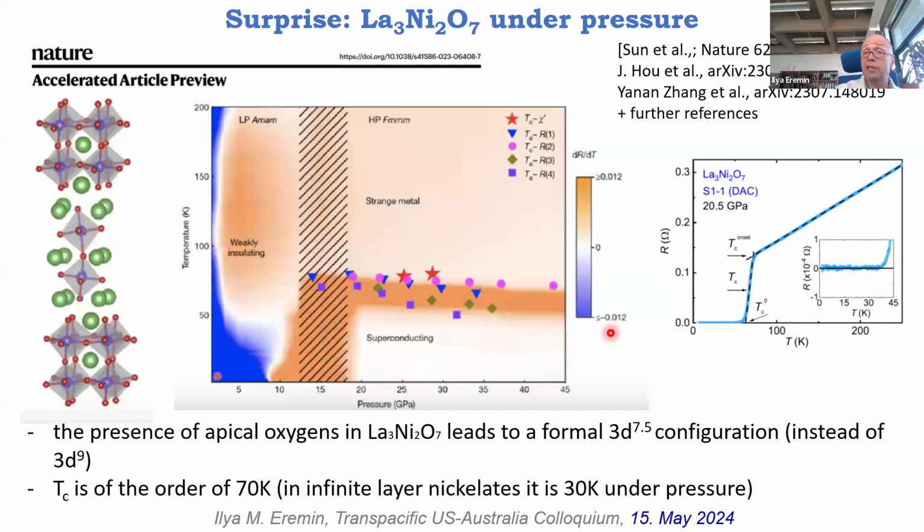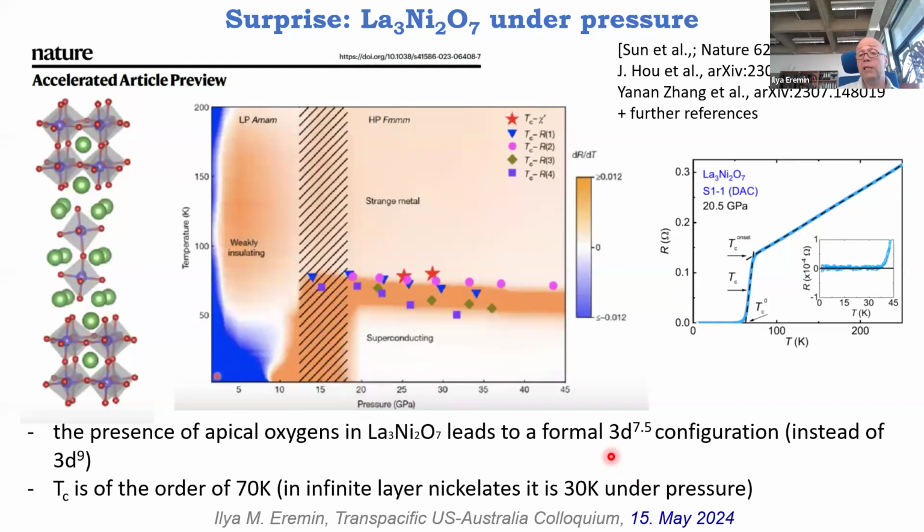Now, there has been a result, surprising at first glance, which came last year from Meng Wang's group from China. It was actually just growing bilayer nickelate to look for potential magnetic structures. They applied pressure, and then surprisingly they found it's superconducting, with transition temperatures of the order of 70 Kelvin. But before you get superconductivity, there is also a structural transition around 12 to 15 GPa.